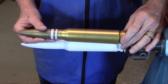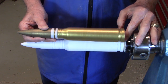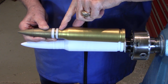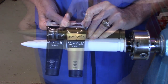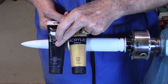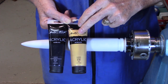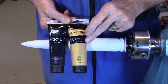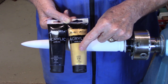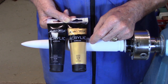Remember, this is going to look like a simulated metal surface. The first color we're going to apply is this acrylic gold paint that we'll modify with a little black to tone it down. And we'll apply it from this end down to the top end of the casing, which is right here. The first color I'm going to use will be a mixture of this gold and black acrylic paint. I think any acrylic paint will do. I believe I bought these either at Michael's or Dick Blick's. When you buy the gold, be sure that you buy one that has very small gold flakes. Some have larger gold flakes which really don't look like brass, which is what we're trying to simulate.